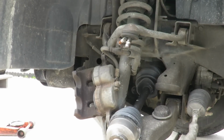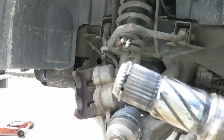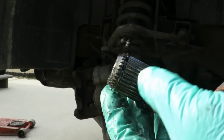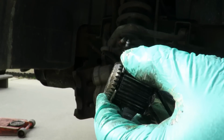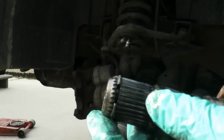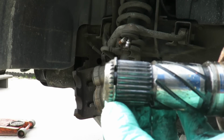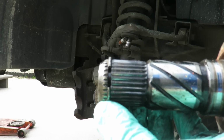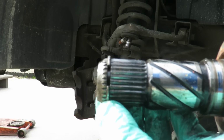Alright. Now, what you just did was you put it right there on those teeth first, and that ring has to squeeze in and pop into a groove. So what did you do? You just put it in the teeth just to get it lined up, then take your rubber hammer and make sure you can put the teeth in there and you can't move it hardly, and then just hit it right in.